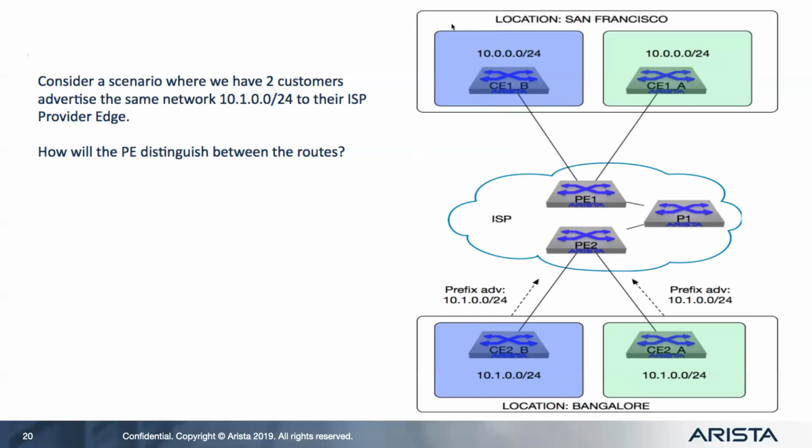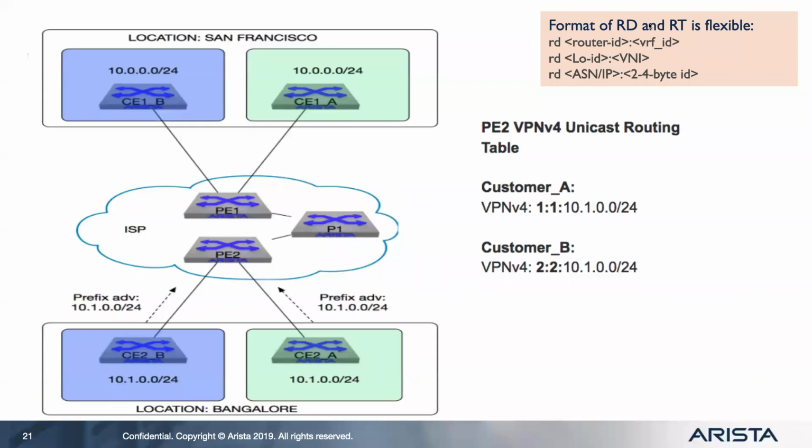Okay. So basically we understood that VRF is definitely needed, right? We should have VRF so that we can separate different customer routes, even for the same route. But to scale, it's not possible that all intermediate devices will have a separate VRF or separate routing table for each customer. So what is the solution? That is where the concept of RD and RT comes into place. RD means route distinguisher, and RT is route target.